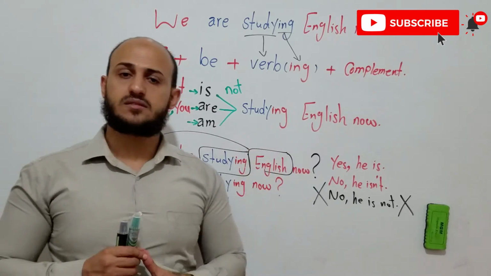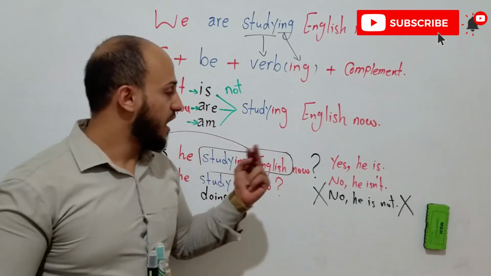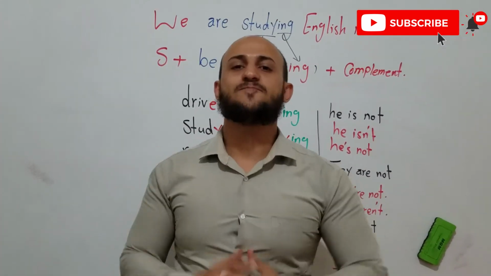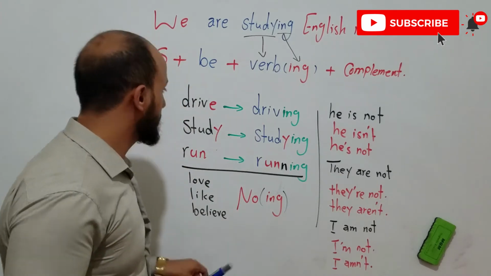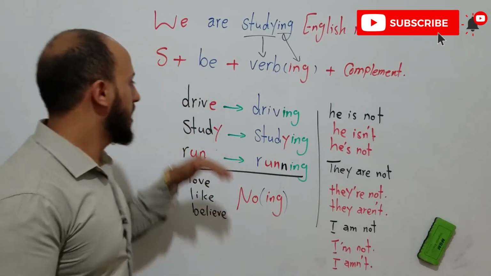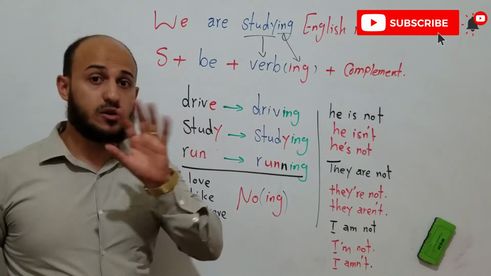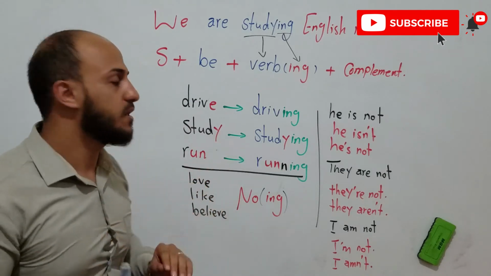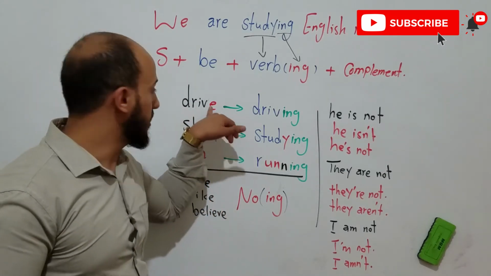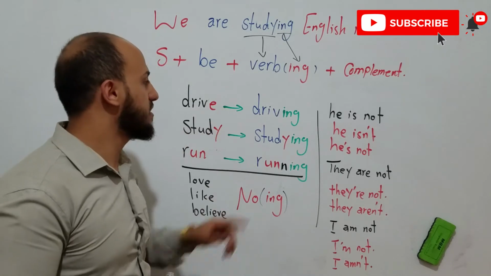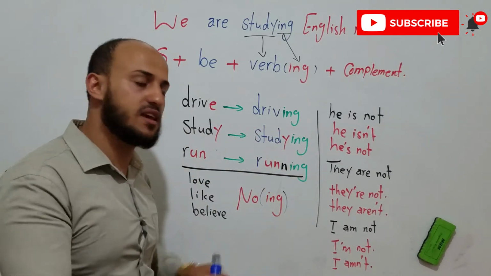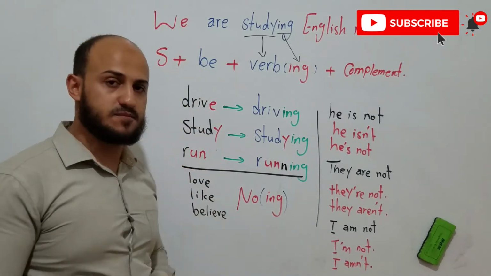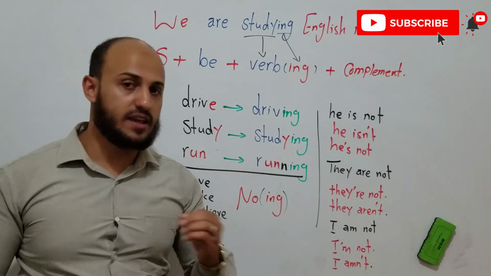Now let's go to the spelling, some ideas about the spelling, and how we make the contraction. Let's go. Okay, so about the verbs, guys, remember, I'm talking about present continuous, when you use subject, verb be, verb ing. When you have the verb that ends in E, delete the E. Driving: delete the E and add ing.